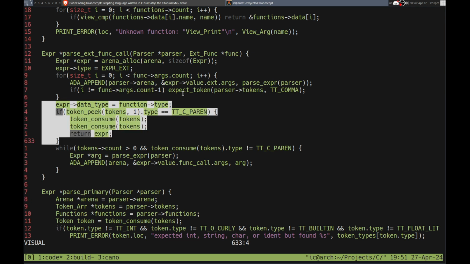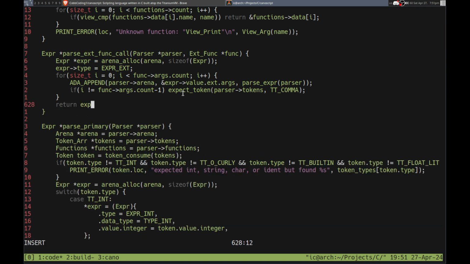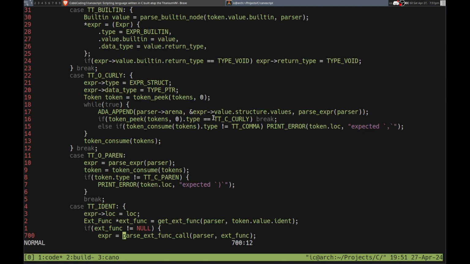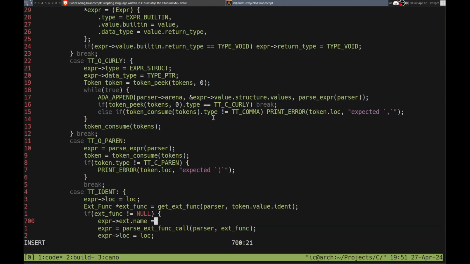We don't really need to copy this. We have that, and everything else is already set up. So I think right here, we want to actually set x.name equals token.value.item, and then x for x.